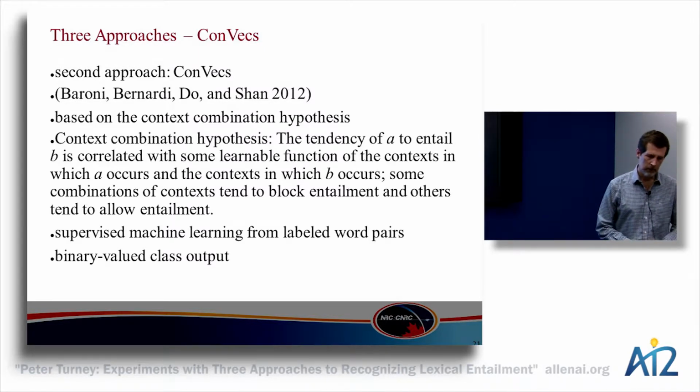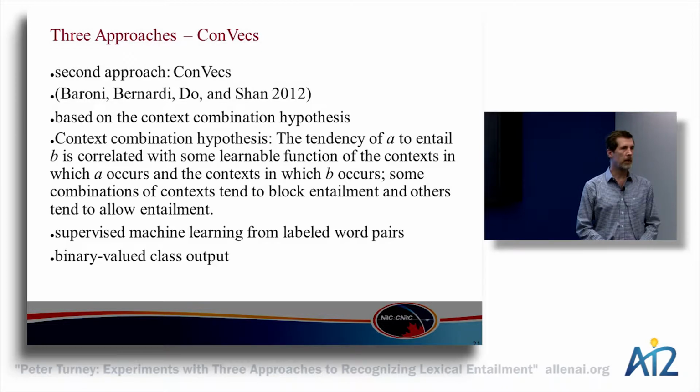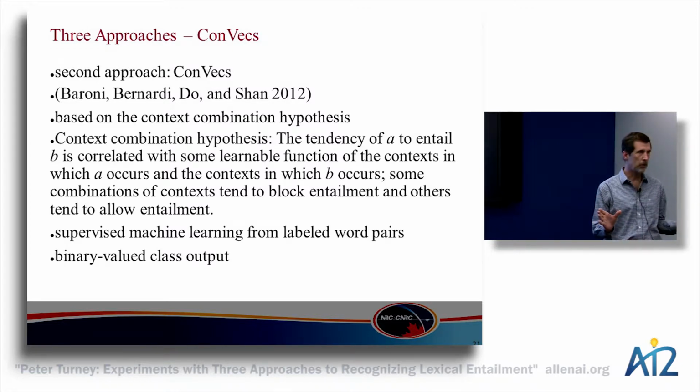So for Concat, the right features are just concatenating your vectors, and that gives you the features you need, your context vectors. And once you've got them concatenated, then you turn it over to a supervised learning algorithm that tries to figure out which features are important and how to combine them to decide whether a particular pair of words should be classified as entailing or not entailing.